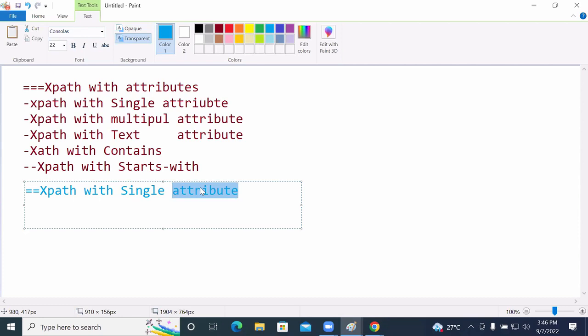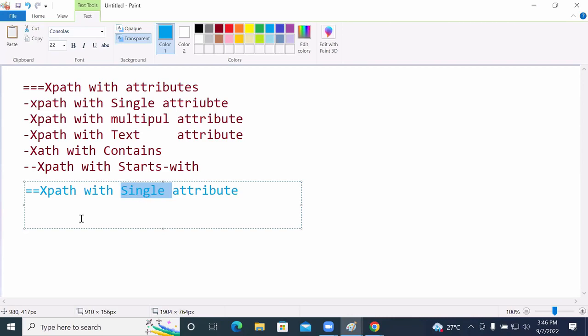Attribute. The name of the technique mentions XPath with single attribute, so whatever attributes are there, you can utilize any one of the attributes.